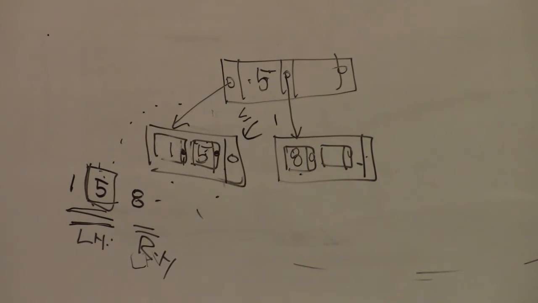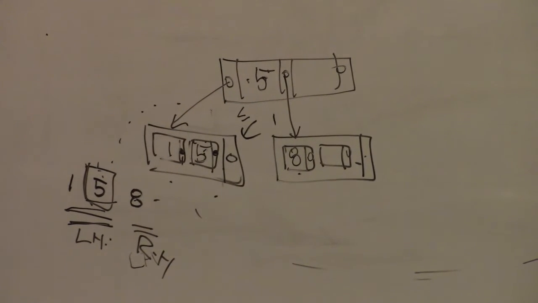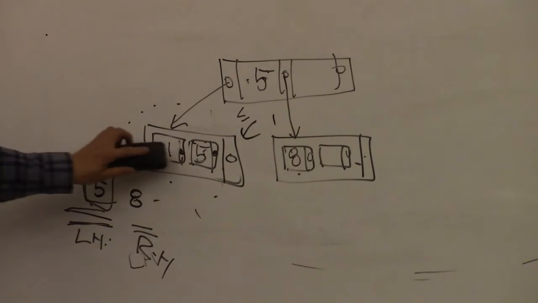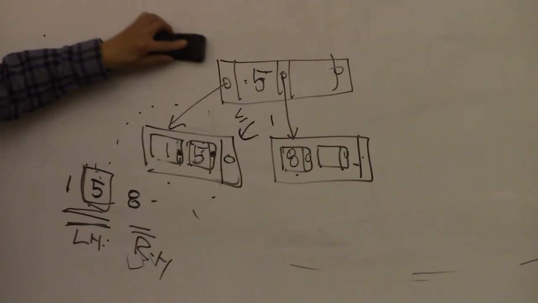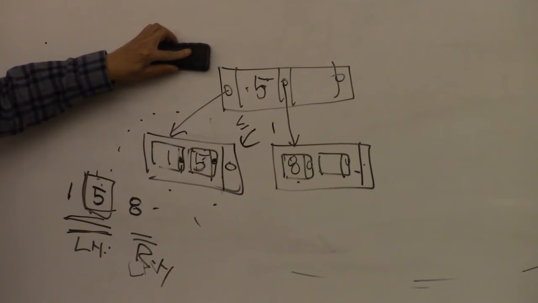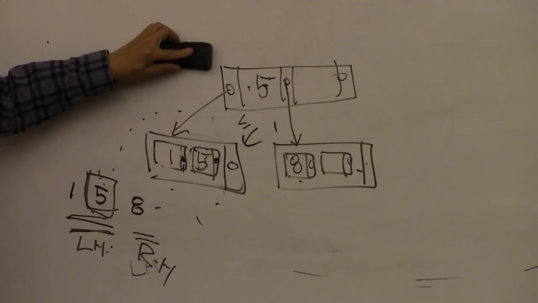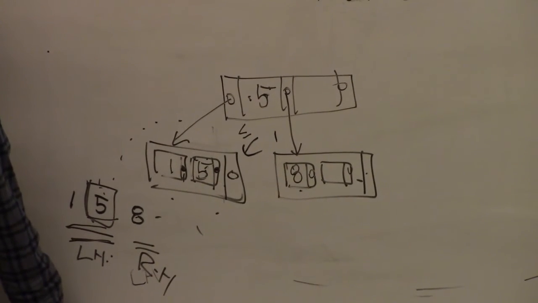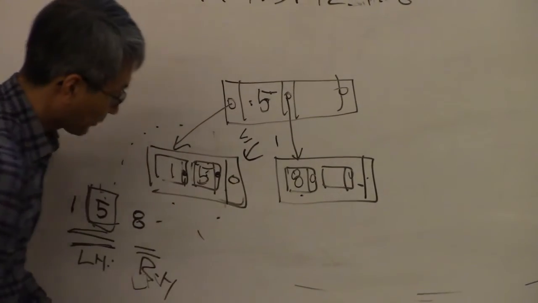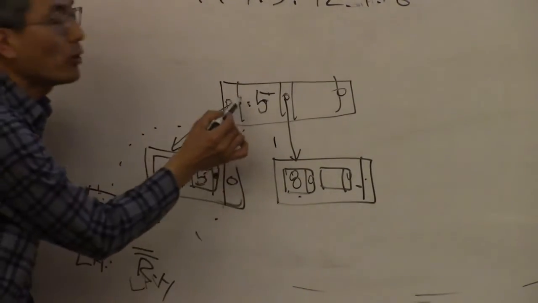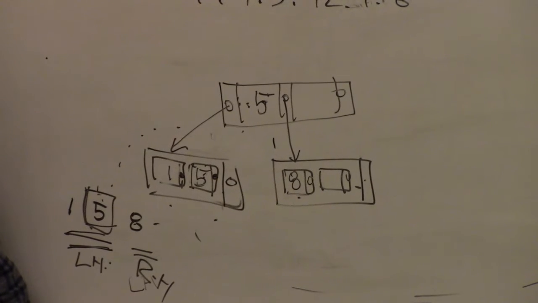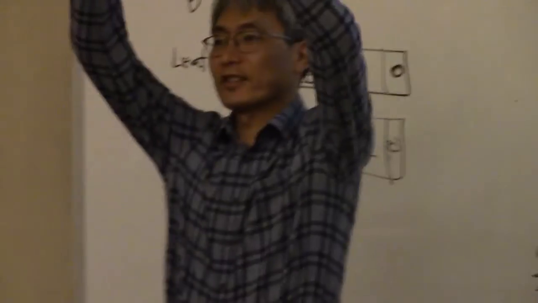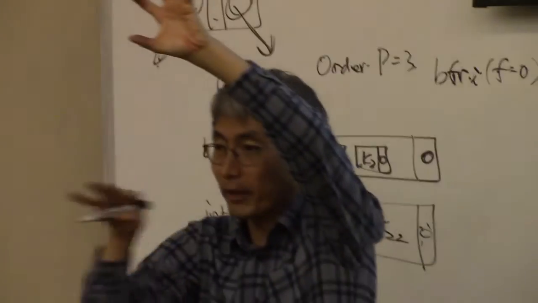Yes? Professor, why are the leaf nodes not used in the first one that you used? The leaf node. The first one, which is this one? It's used as a pointer for all, even that should be using the leaf nodes, right? This one is not a leaf, this one is right now a parent. Okay? So her question is, can we use this one for the leaf node? So a tree is always parent, child, parent, child.